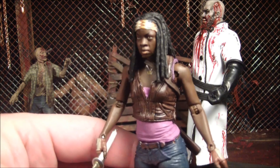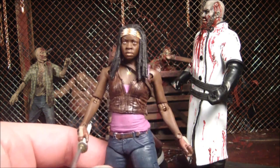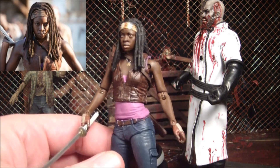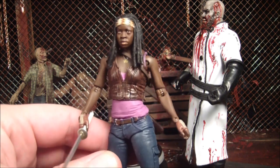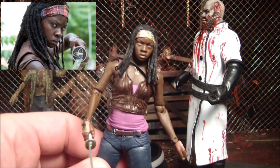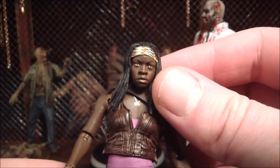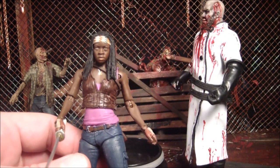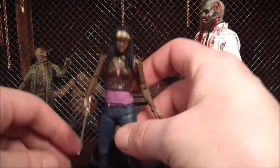But I really think they picked a good person to play Michonne. She really does look like her to me. And she's got the physical look, like she can kick somebody's ass. And she's really good at making a mean face. But I'll get into the mean face thing later. This toy definitely does capture the mean face, though, because it looks fucking pissed off. And that's a problem that I had with the comic version, which I will compare her to now.